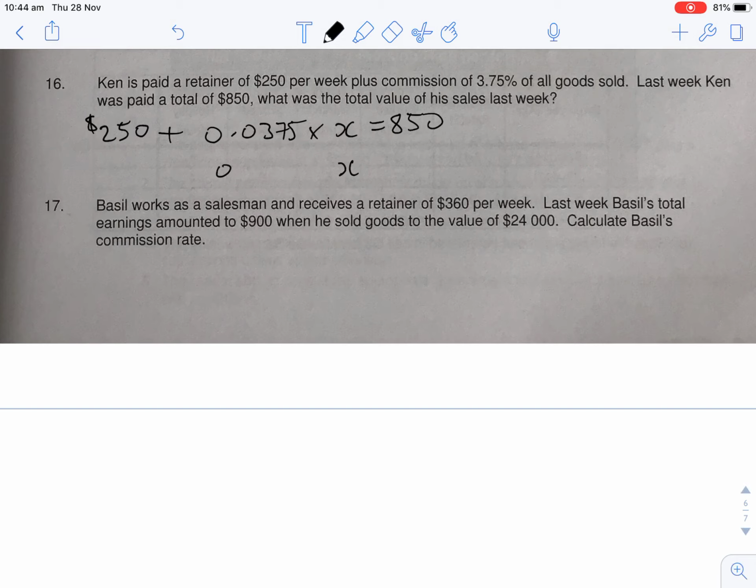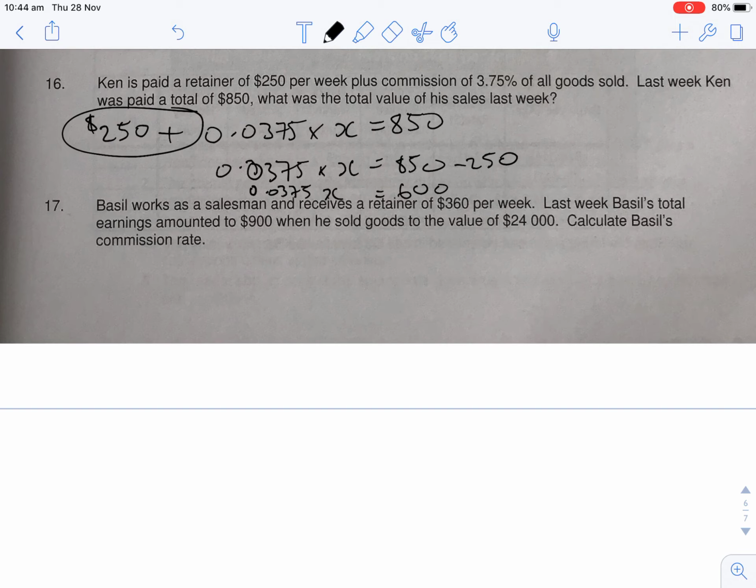So the first thing we shift, and I'm not going to have much space here, but I'll give it a go anyway, 0.0375 times X. That's all staying where it is, the 850 staying. The first thing we shift is the loose things. So initially I'd move that and I would subtract that 250, which is going to give me 0.0375x is equal to, what have we got, 650? Oops, sorry, 600. My bad. Keep an eye on me.